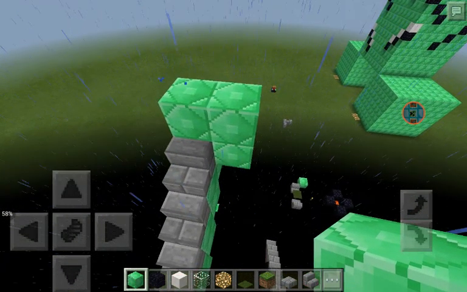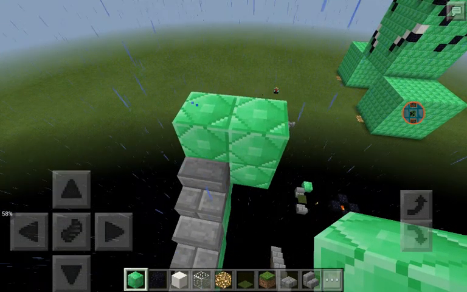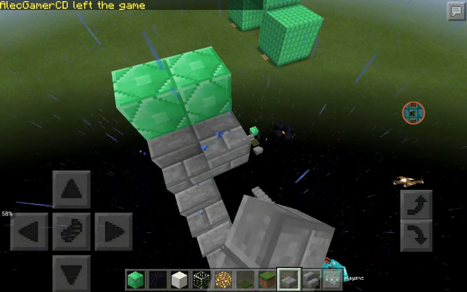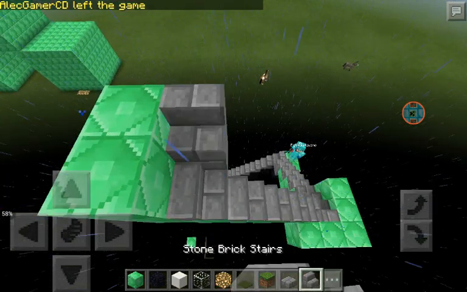Okay, so now I need to make up there... Slab. Put it upside down. Yeah. And now you need to go like this.